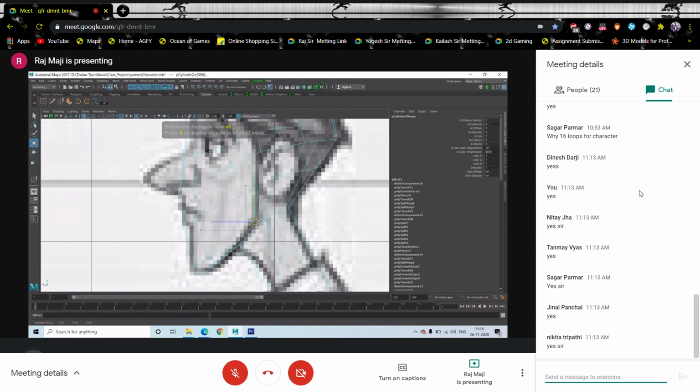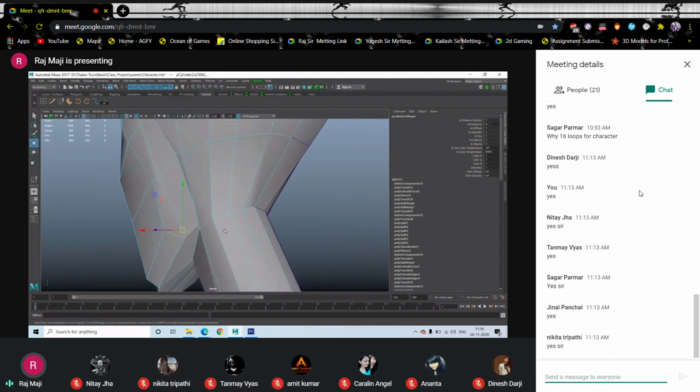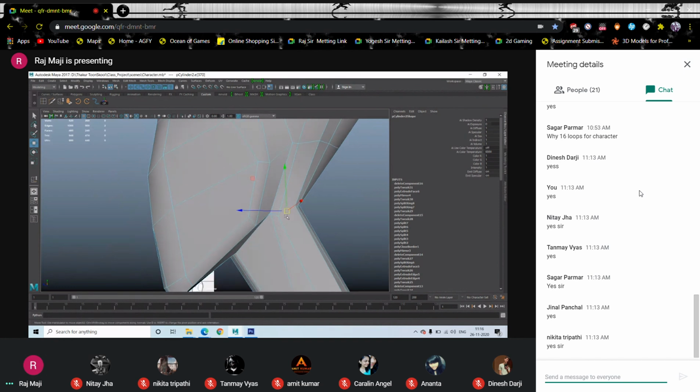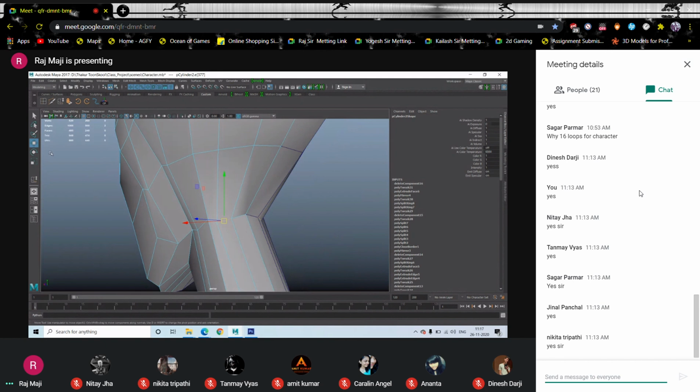So the neck is actually very narrow. Okay, so what about this one? Come on.